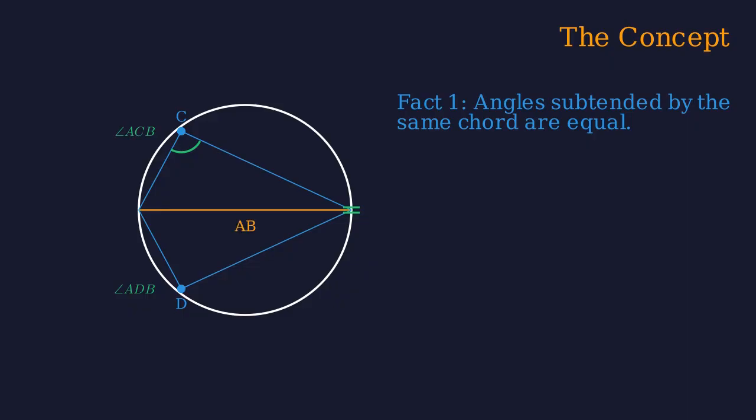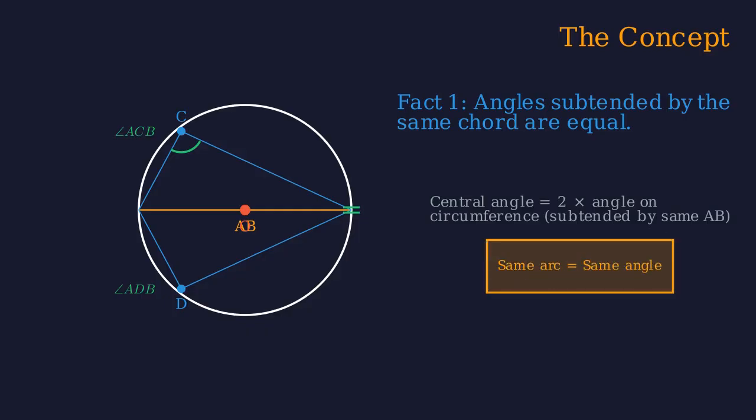Why does that work? Picture triangle AOB where O is the center. The central angle subtended by AB is twice any angle on the circumference subtended by AB. You don't need to memorize the central angle proof for every question. But know this, both angles see the same chord under the same arc, so they match. If it helps, sketch identical tick marks on the arc and say same arc, same angle.